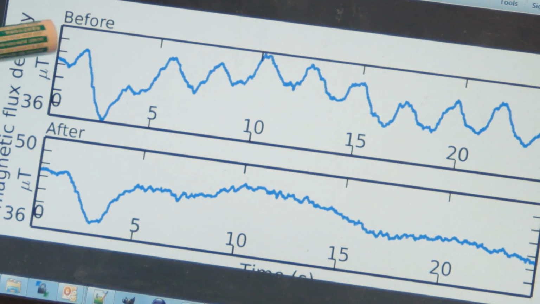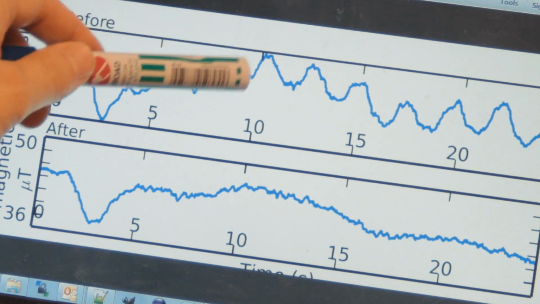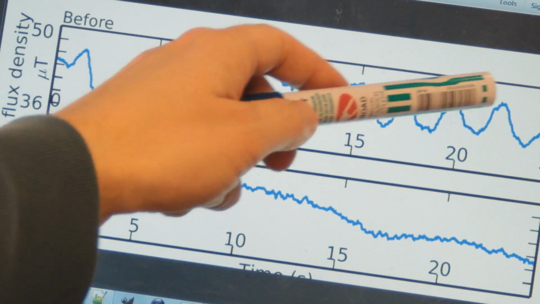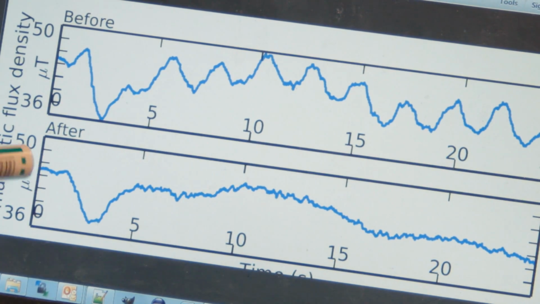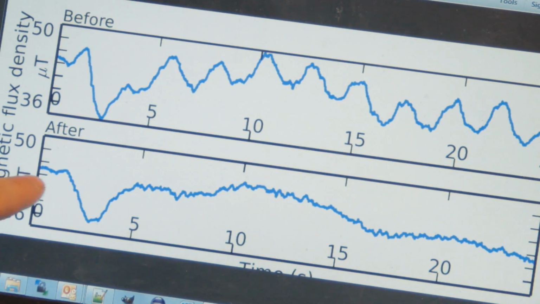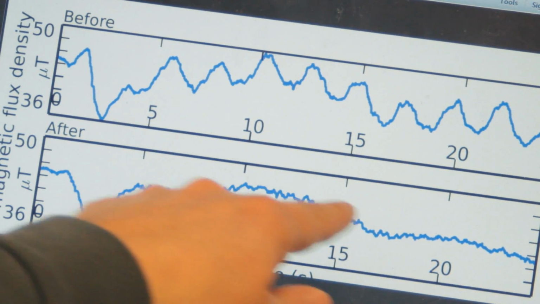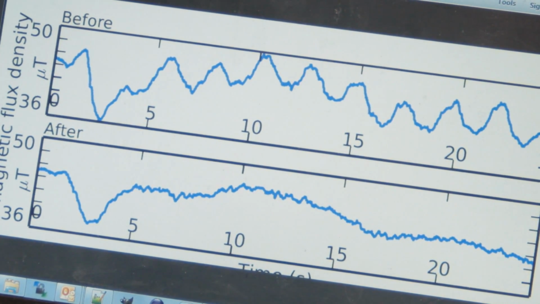So on these two graphs here, here is the before graph, this is showing all the magnetic error, and this actually is quite a bad case of magnetic error, so it's really big. And once you've processed that out, it takes the smoothest weighting of all these sensors, and here you can see this is a really smooth graph. You can really see the shape of the pool signature, which I showed before, in that graph, and that's from a real swimmer. That's actually from me swimming along a pool. So that's the corrected signature, not just a flat signature of the pool? That's the corrected signature that was recorded from me swimming along.